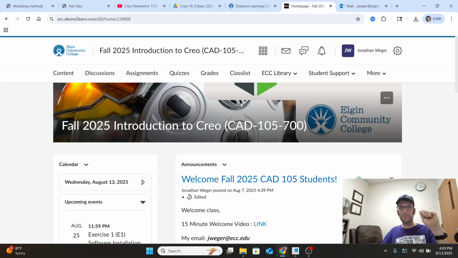At the end of the course, I hope that you're able to use Creo on a proficient level. You have a great deal of comfort with it. We do have a second level course available where you can get further into the weeds with Creo, get more practice, become more proficient with it, more professional with it.